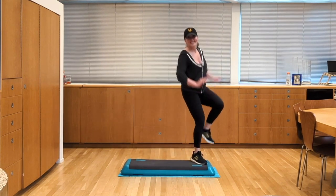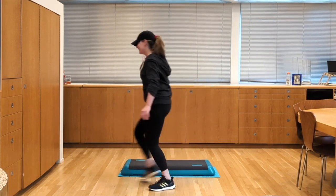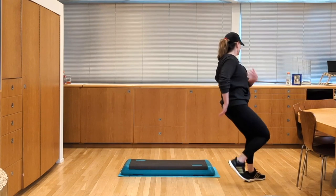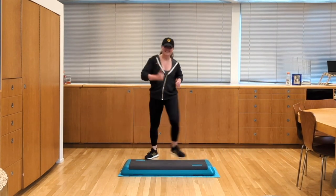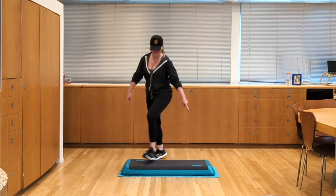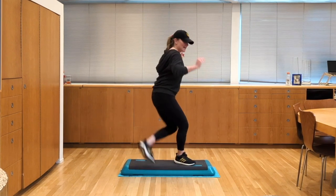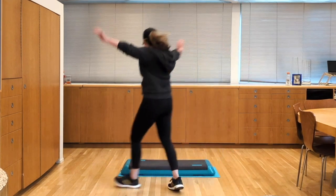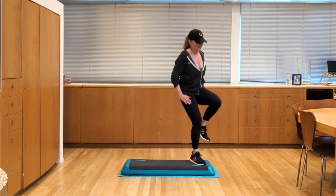Stomp, stomp to the corners. Ball change, cross back. Mambo cha-cha-chas. Go back over. Single knees. Do it again. Stomp, stomp to the corners. Ball change, cross back. Mambo cha-cha-chas. Go over. Single knees. Let's do it one more time each side.